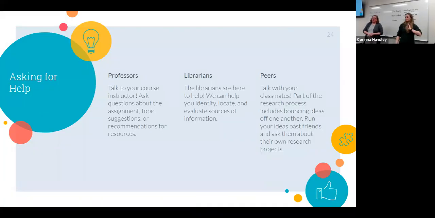The last thing we wanted to leave you with is don't be afraid to ask for help. There are a lot of phenomenal resources for you on this campus. If you're having a hard time, if you have a question about your assignment or you need help identifying a topic, like when David Gray does an assignment where he just says, use this database, find something to write about. That's not a lot of information. Some people thrive off of that and think, yes, I can write about anything I want within reason. Other people think, hey, I need some more guidance. Talk to your professor. They want you to succeed.